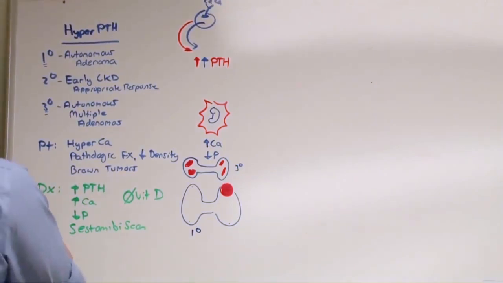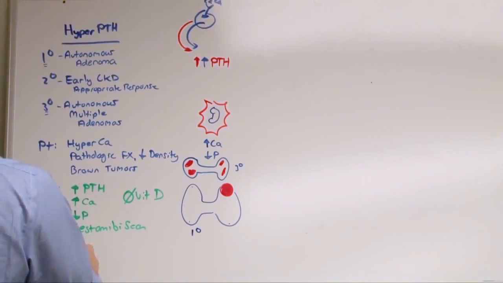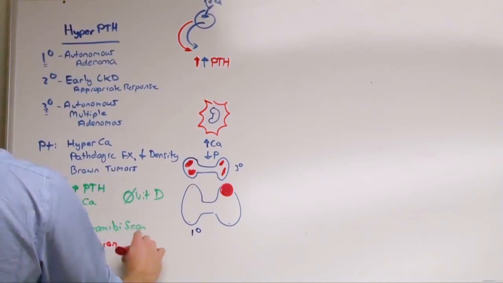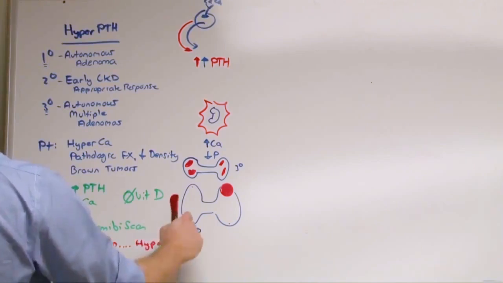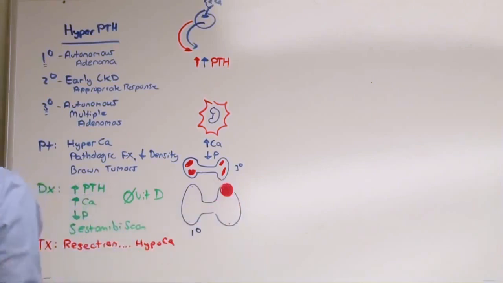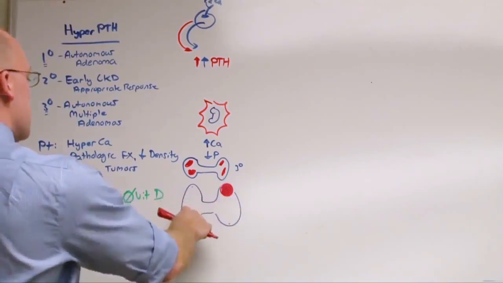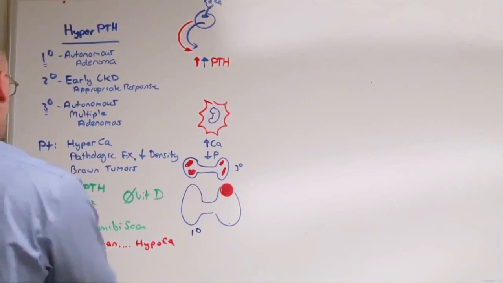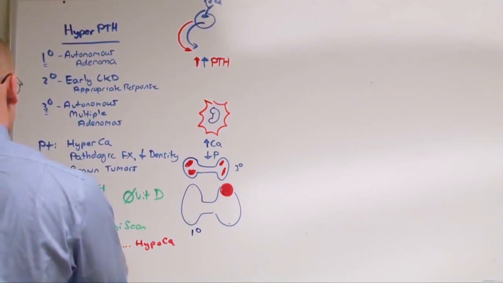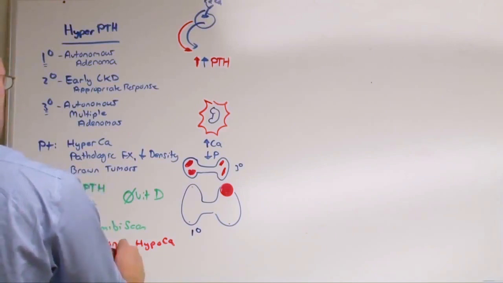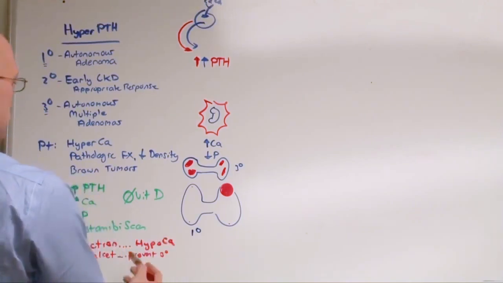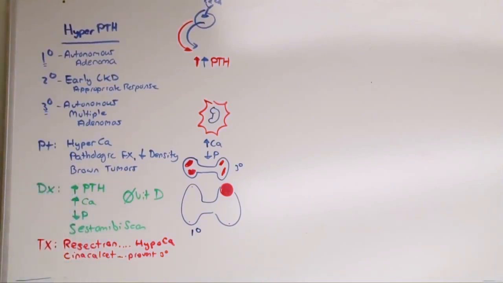The treatment is the same. The treatment is going to be resection. And when you resect parathyroid glands, you have to watch out for hypocalcemia. Why? Because these glands are atrophied, and when you remove the big adenoma that made all the parathyroid hormone, these guys might need a little time to come back online. Now, this is more in chronic kidney disease management, but the reason why we give people drugs like cinacalcet, which is a calcium mimetic agent, is to prevent tertiary hyperparathyroidism by reducing the amount of parathyroid hormone made.